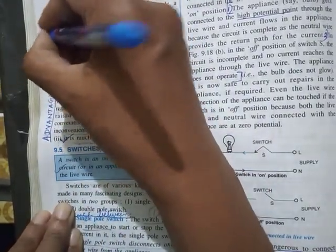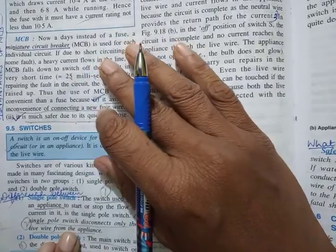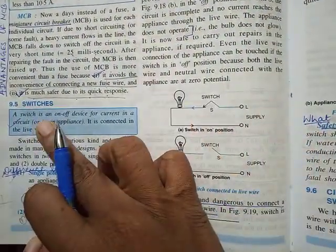So you have 9 questions related to fuse itself. There are very less chances of questions getting twisted in this. So study them thoroughly.